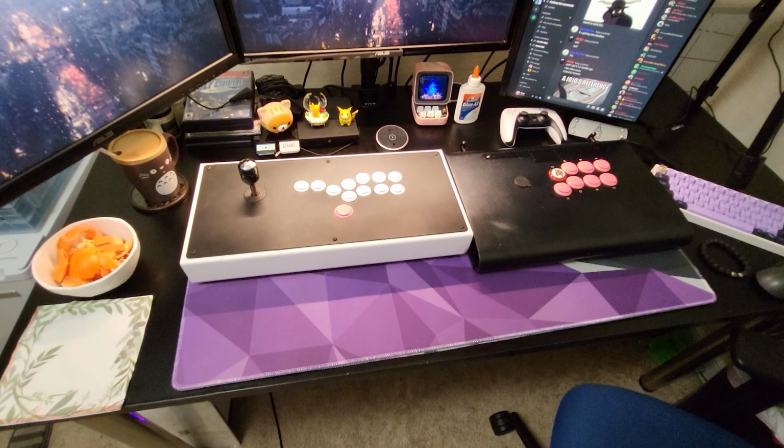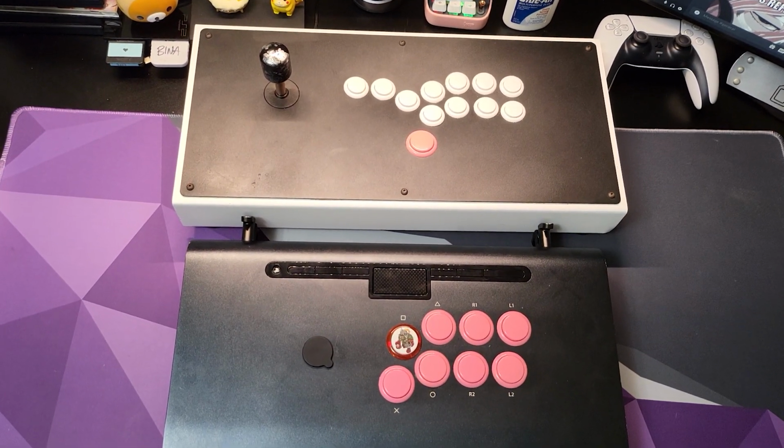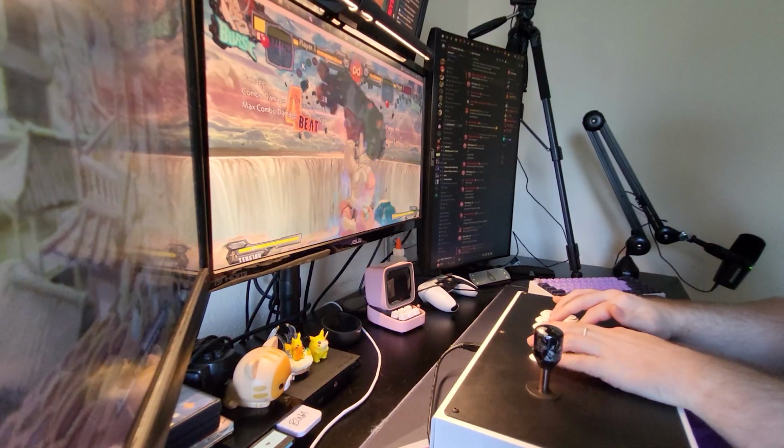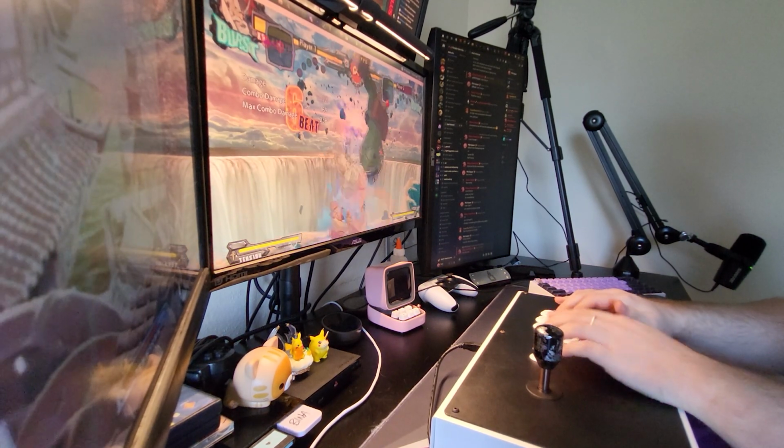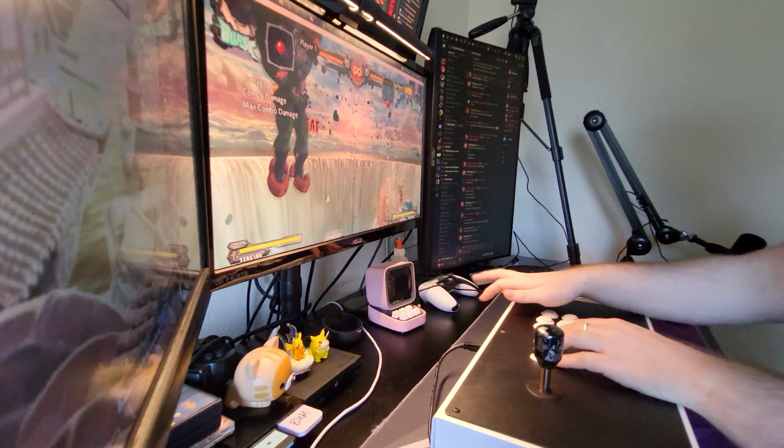Now it's time for the main event. These two sticks are my daily drivers. You have the Victrix Pro FS and my All Fight Sticks 18-inch hit stick layout. The All Fight Sticks is the one I use most of the time when I'm just playing myself, since there's some games I will play different characters with stick or hitbox, depending on who I'm playing at the time.